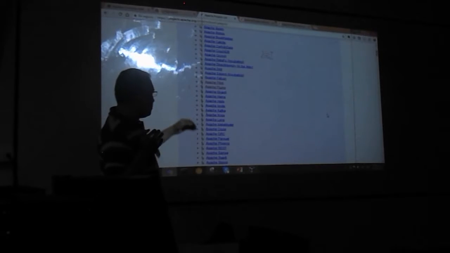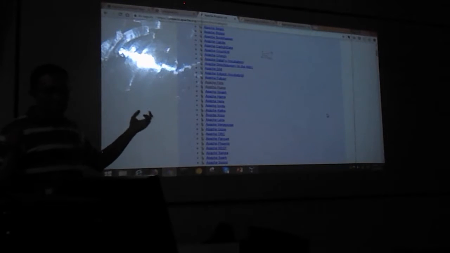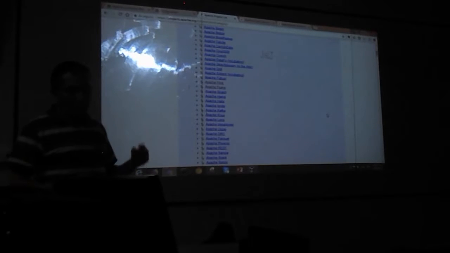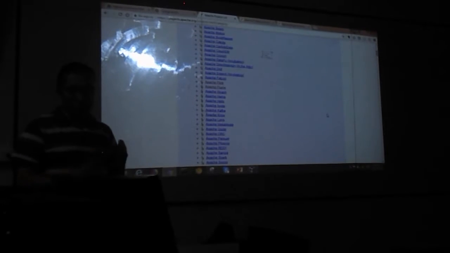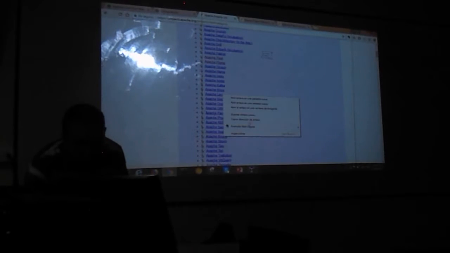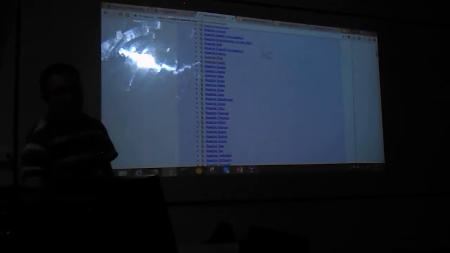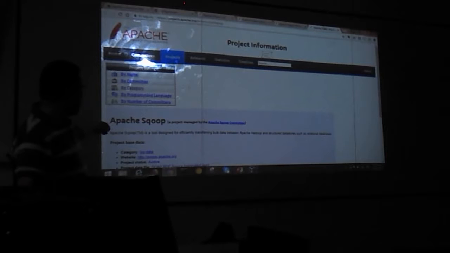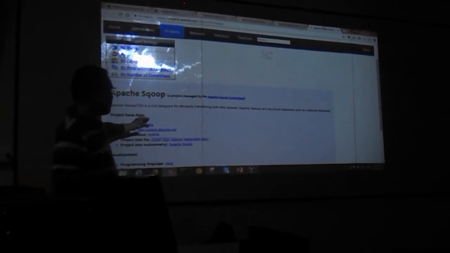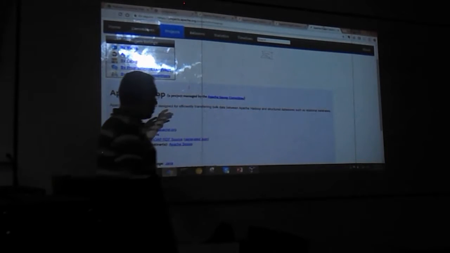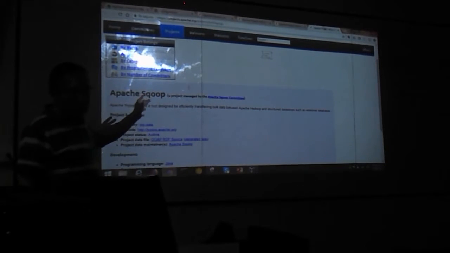Maybe just understand some aspects of each project, maybe the name, what each project does, because some projects come to light but are not successful. In this case, for example, Apache Sqoop, designed for transferring bulk data between Apache Hadoop and structured data sources. So we are speaking about the acquisition layer there also.